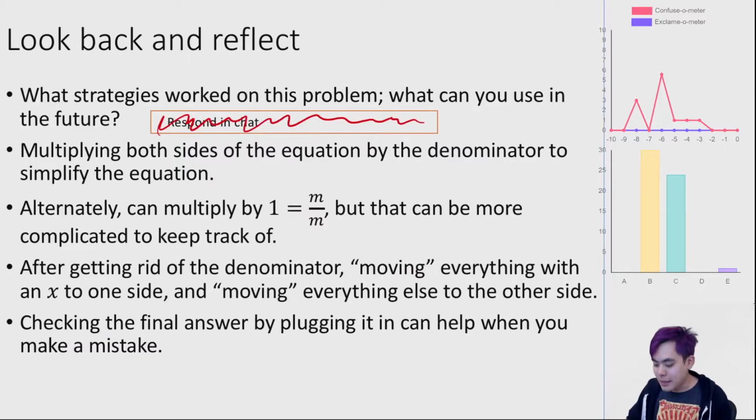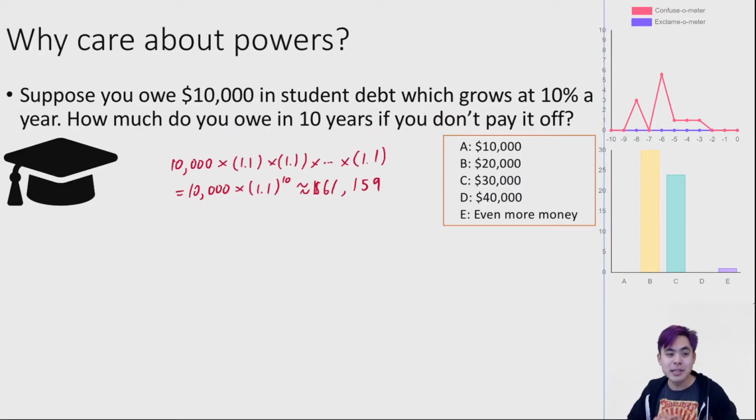In fact, I'm going to take that as an opportunity to point out that I made a mistake last time, which some people noticed when they started writing it out, but no one really called me out on it. So in the future, when I make mistakes like this, hopefully you guys are checking me and you'll call me out when I say something really silly. I had this question about $10,000 in student debt, and I said that 10,000 times 1.1 to the 10th power is equal to 61,159. That is not actually true.